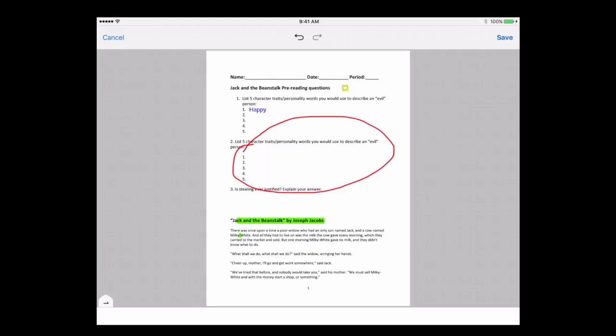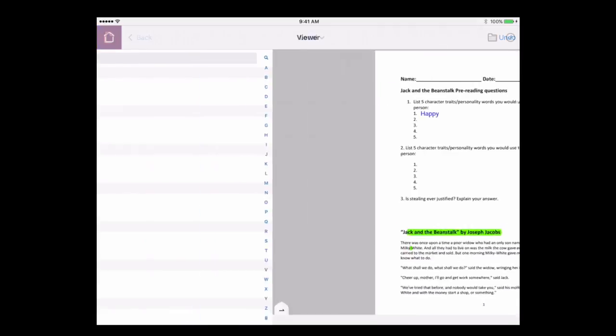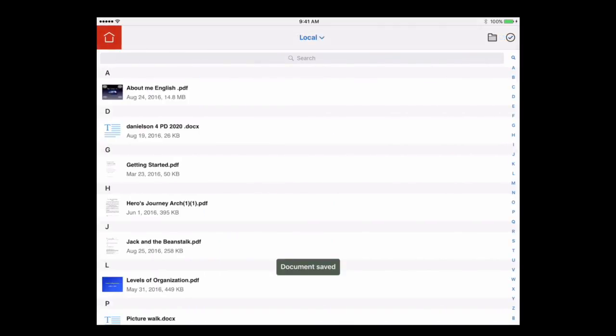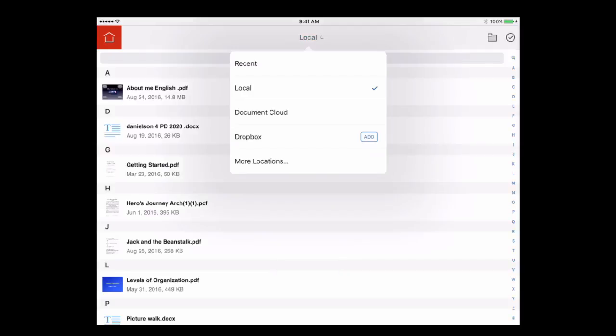This is the annotation pen. You can circle things with that pencil there next to the text box. Any color you want to use, you can use red. That could be something that maybe you use, and if you make any mistakes, you can always tap the undo button in the top right corner. Again, any change you make, you want to make sure that you hit the done button. And once you back out of a document, it automatically saves it in your location there for your Adobe app.